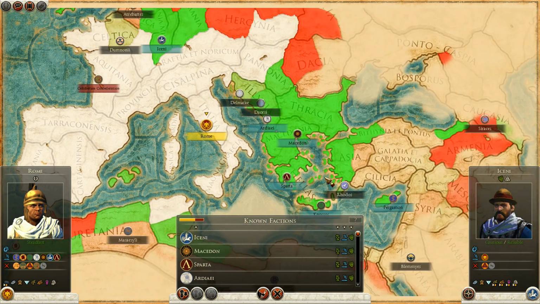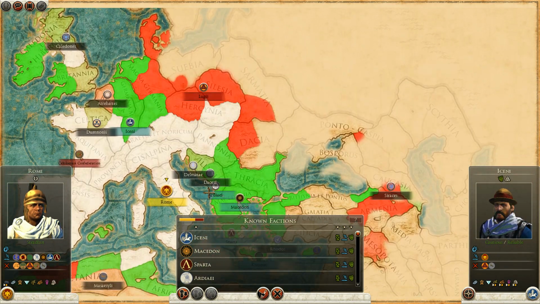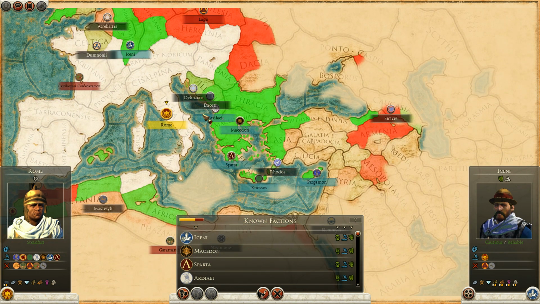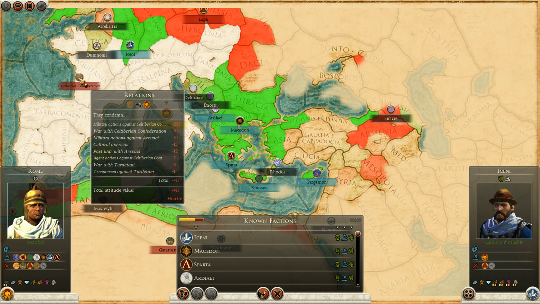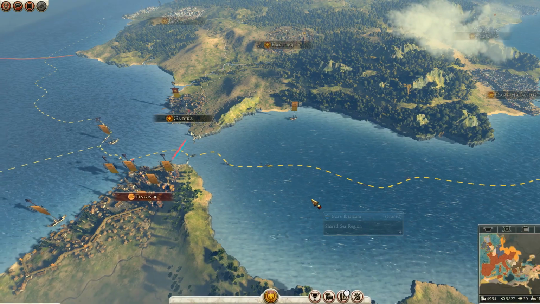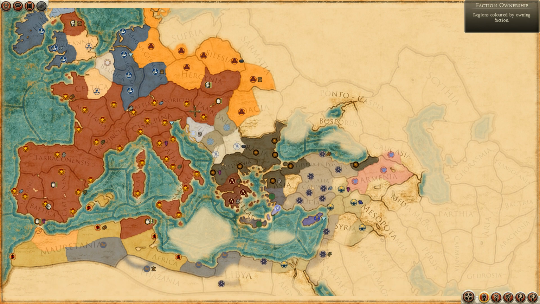Let's take a look at our diplomacy map before we do anything else. Okay. What the? Let me just take a look at the... Okay. That makes more sense. Now the map looks like normal.